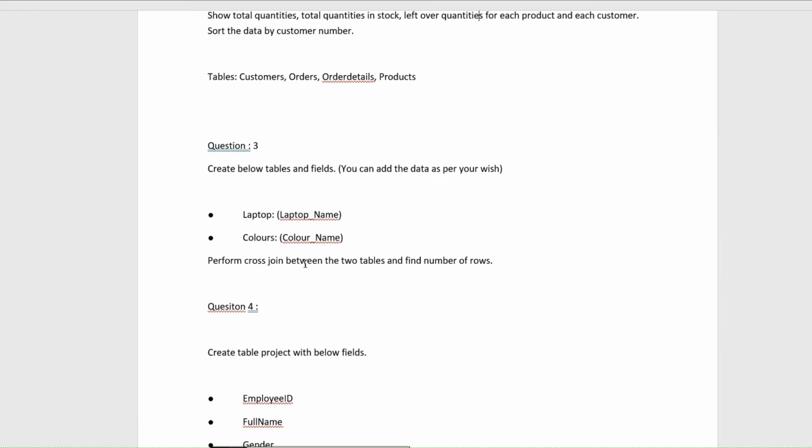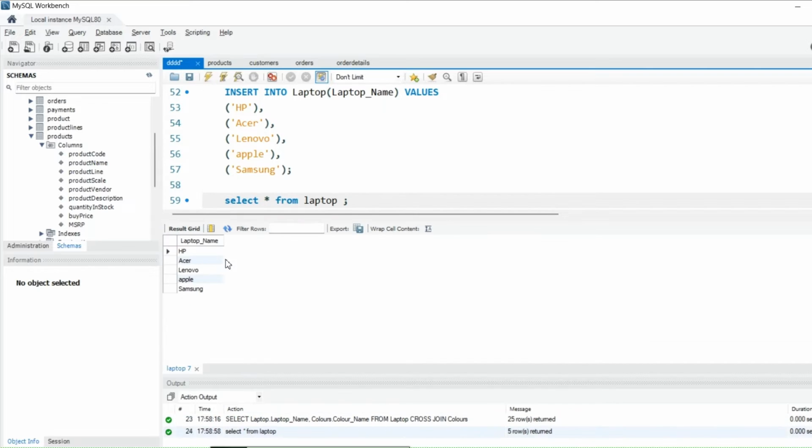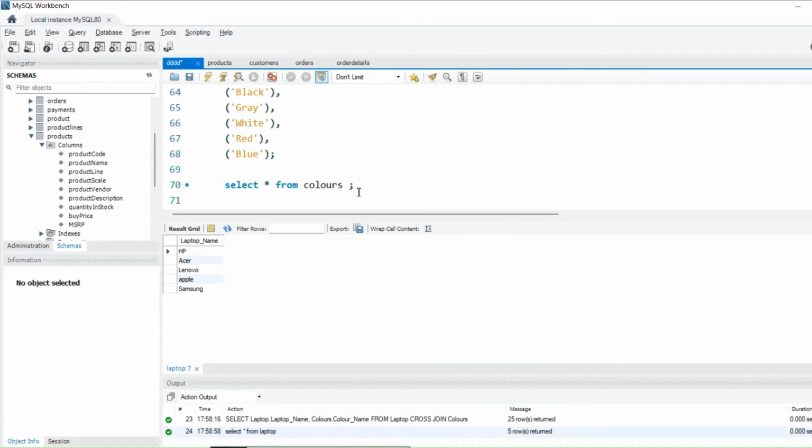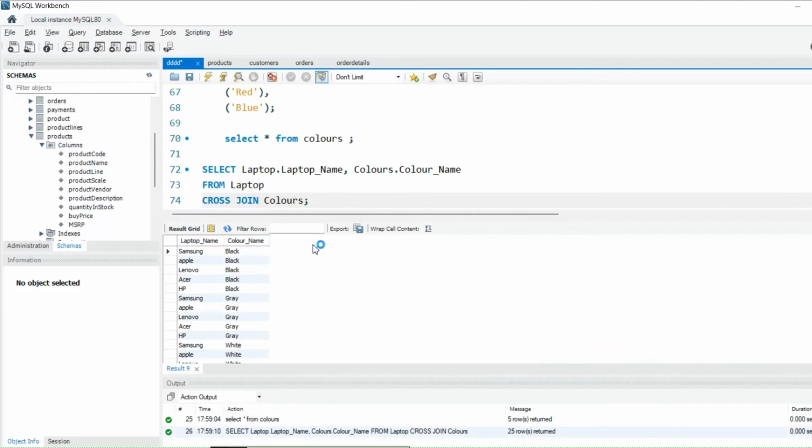As you can see here, as per the question requirement, I have added around 5 data rows for each table, and if I execute this, we have one table by the name of laptop and another table with the colors. Now I perform the cross join.